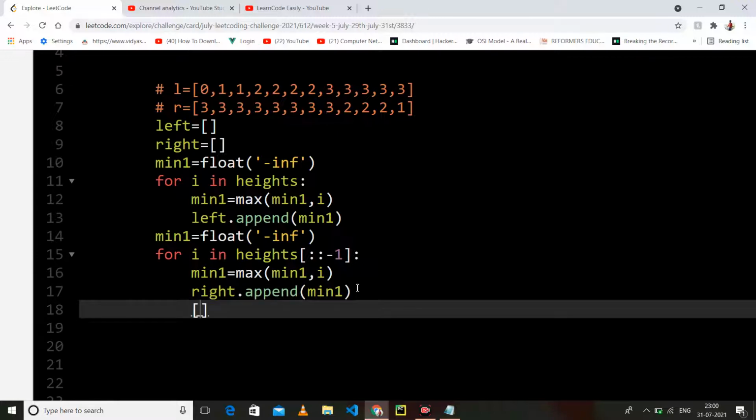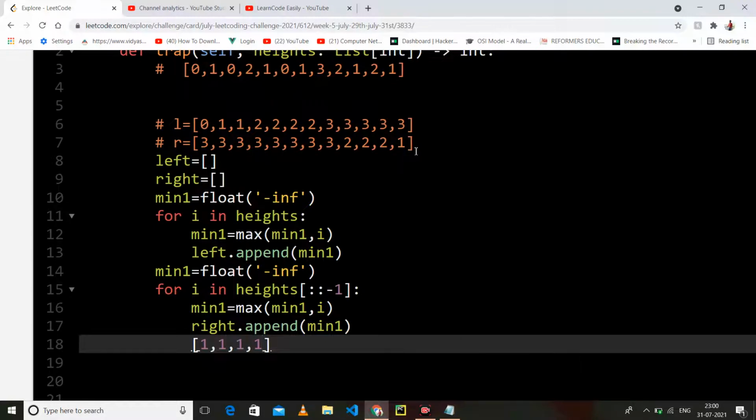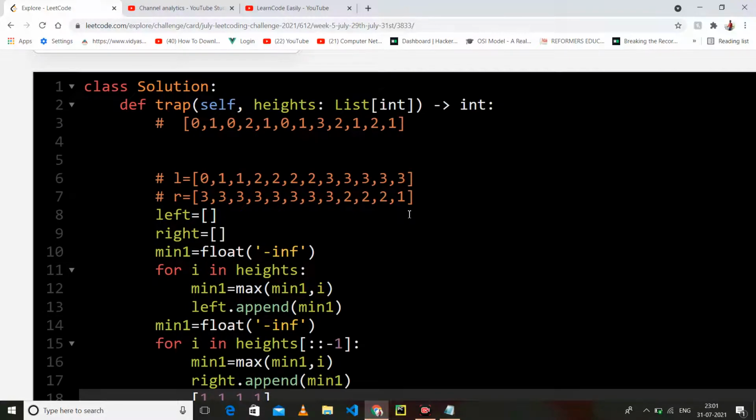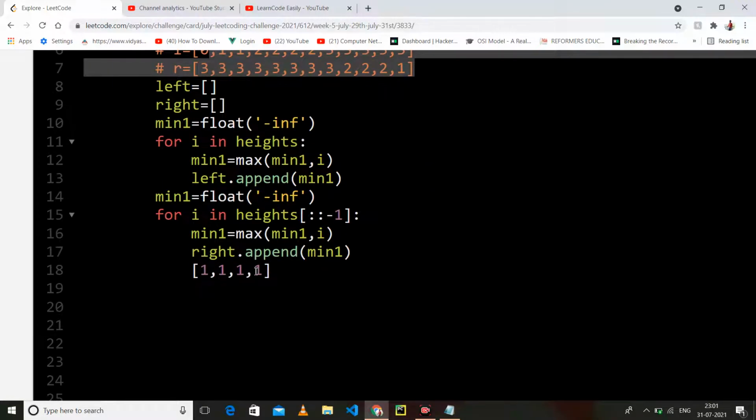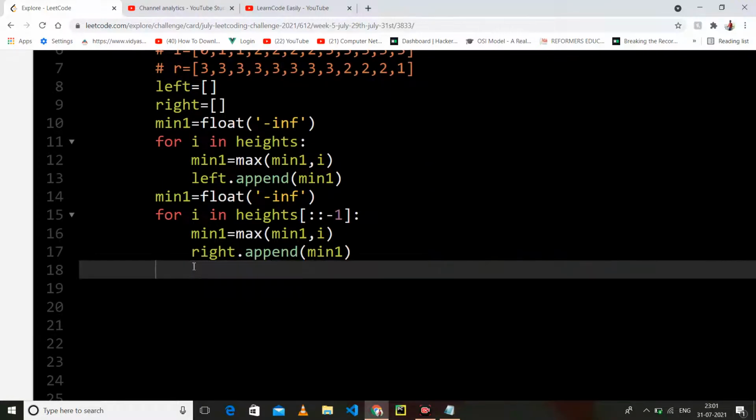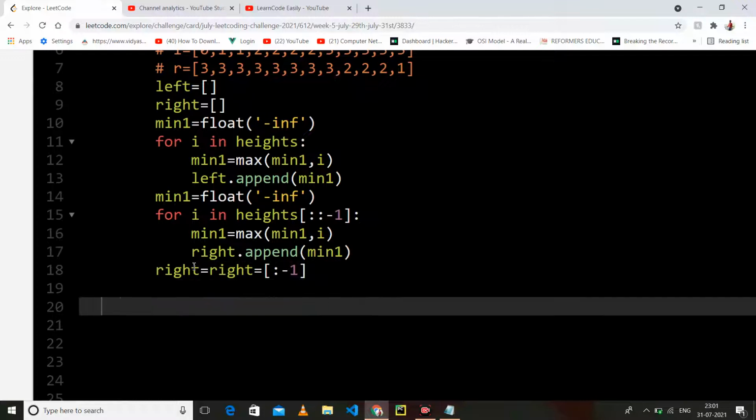Here we are appending in this manner, 1 comma 1 comma 1, but our array should be, we are appending 1 then 2 then 3, means we are going this way. So for that we have to just reverse it. Now it has been reversed.